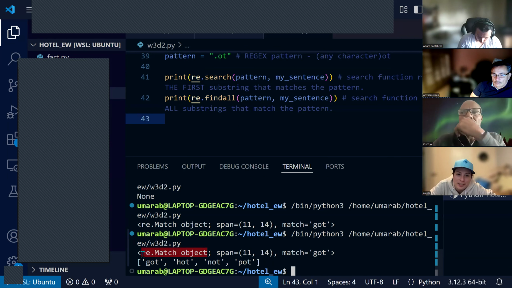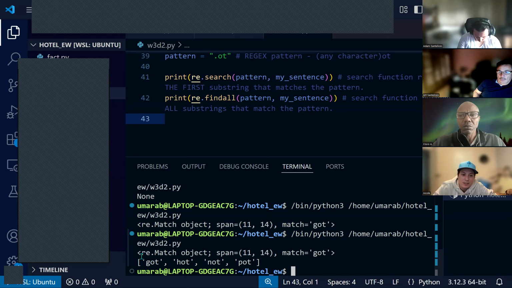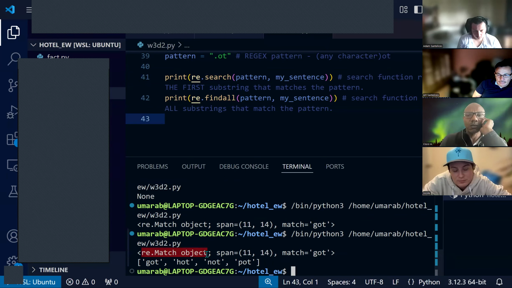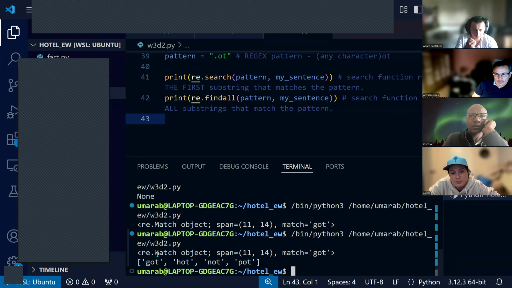Oh, object. So it returned a match object specifically. So inside the brackets, the first thing, basically, Python will give, if you try to print out an object that's not like a string or a list or a default type, Python will tell you what type of thing it's trying to print out. And in this case, it's the match object.